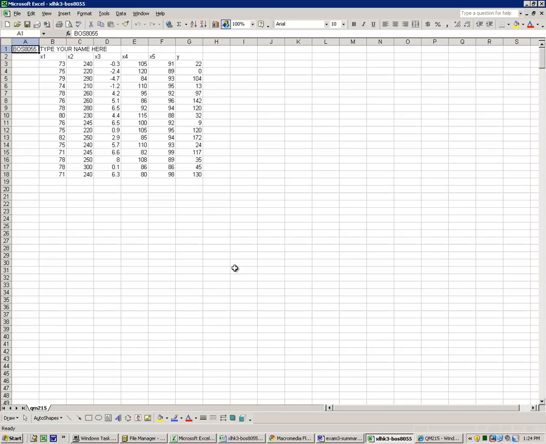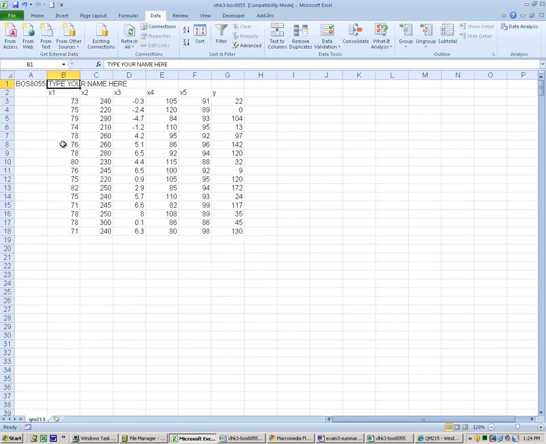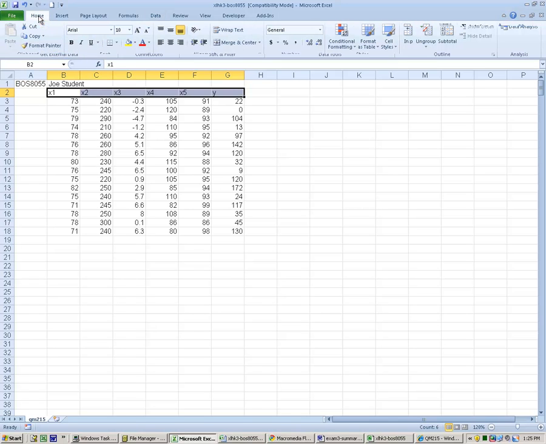Alright, back to 2010. Type your name here, Joe Student, as before, just something generic for me, but you put your name there. Right, justify those names. We're going to do the multiple regression in 2 different ways, so that you know.